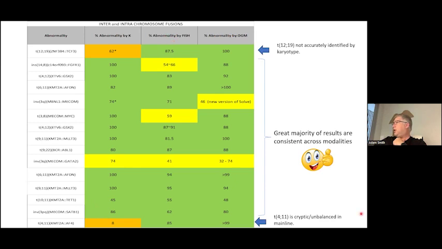So let's see, were there any comments there in the chat? Melanie writes, sometimes mosaic aneuploidy is not called by the algorithm, but when you look at the whole genome, yes, exactly. So that is one of the things that we recommend.